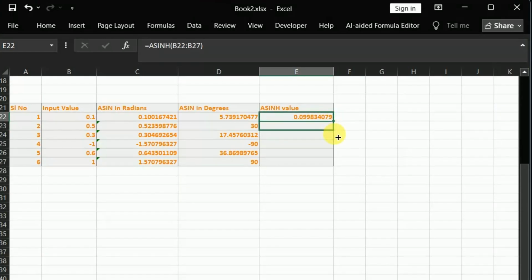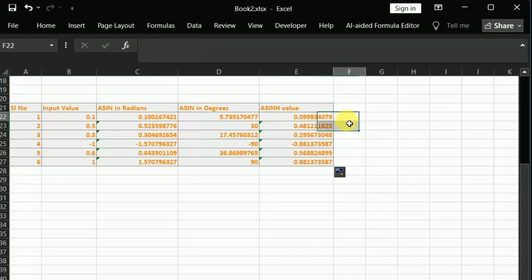Now drag from E22 to E27 and this will give the results, taking the function from cell E22. At last, I drag the whole table from A21.